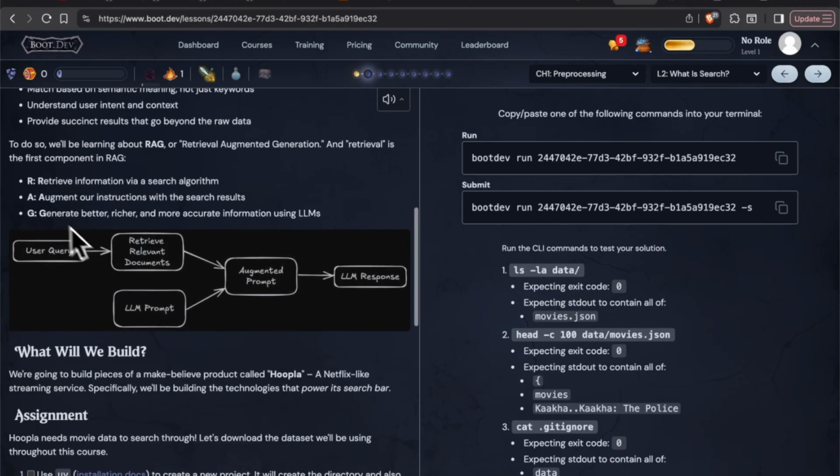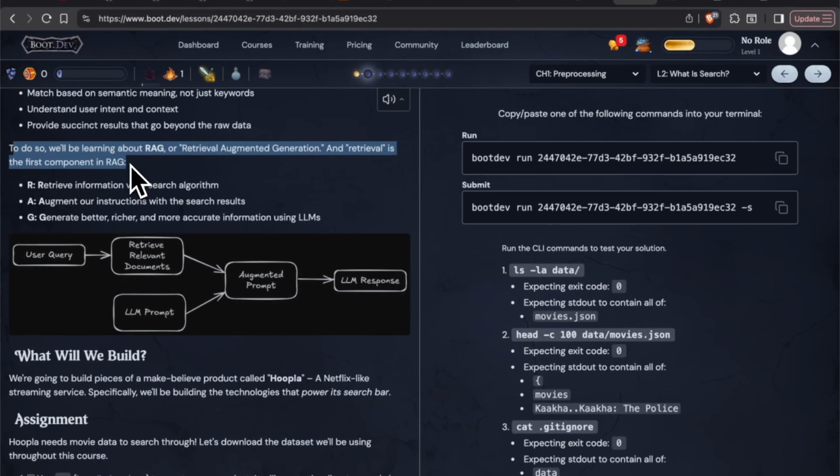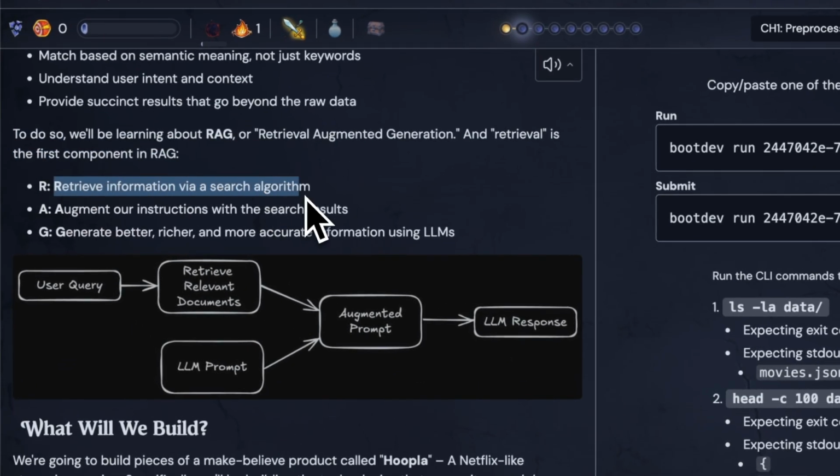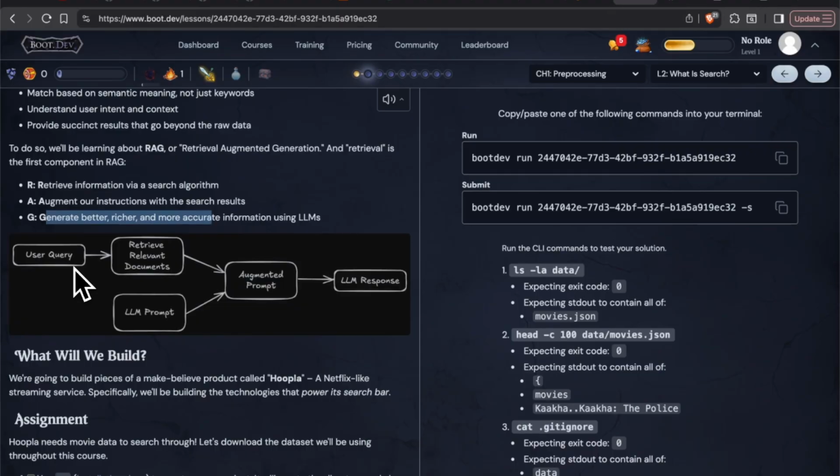To do so, we will be learning about RAG, Retrieval Augmented Generation, and retrieval is the first component in RAG. Retrieve information via a search algorithm, augment our instructions with the search result, and generate better, richer, and more accurate information using an LLM. So the user makes a query, and the query goes to the relevant documents.